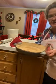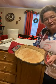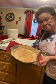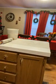This is my new pan that I got for Christmas. It's a 2-quart Pampered Chef pan, and I made 1 layer of crust and put it on the bottom because I like my pot pie with 2 crusts. I cooked it until it got done, and then I'm going to set it aside and I'll put it back up here and show you what I'm doing next.